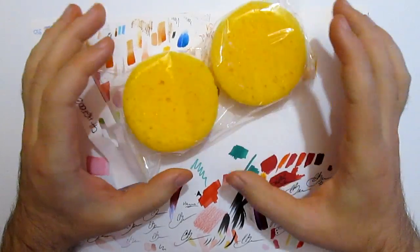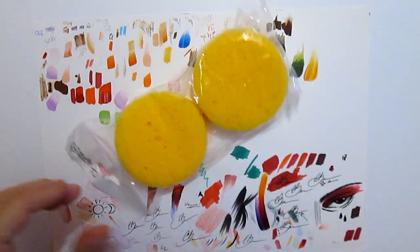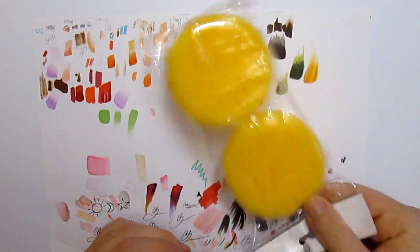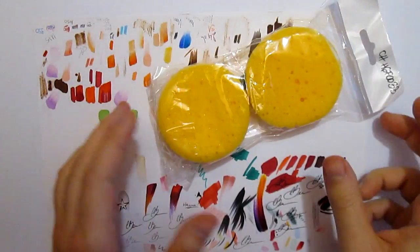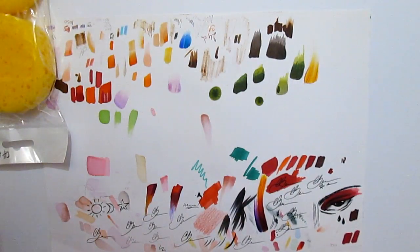Fun fact, you can also use these sponges to wash dishes, or to fill up your bra, or to fill up your underwear, or to eat them if you don't have cheese. Moving on, and on, and on.